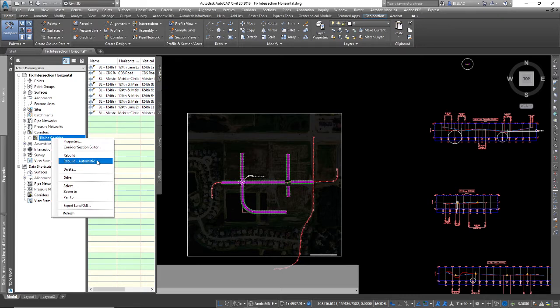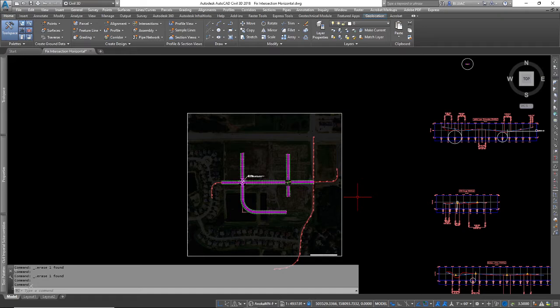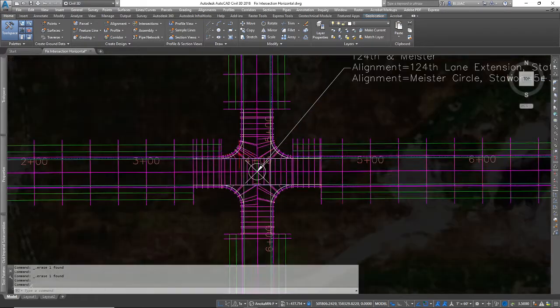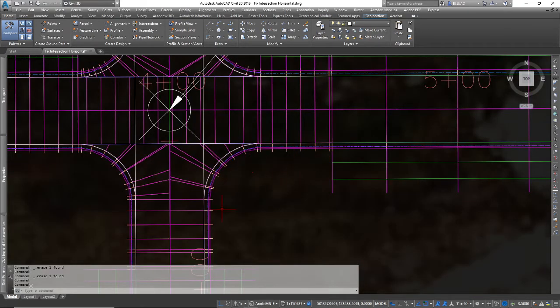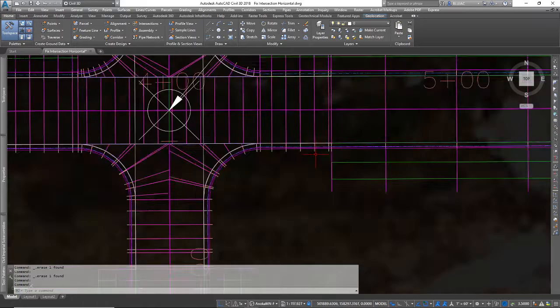I'll urge you to use caution on this automatic rebuild. I prefer to rebuild it manually, although every time you make a change, you have to rebuild your corridor model to see that change take effect. So I rebuilt the corridor, and now I've got no daylights outside the back of curb here.